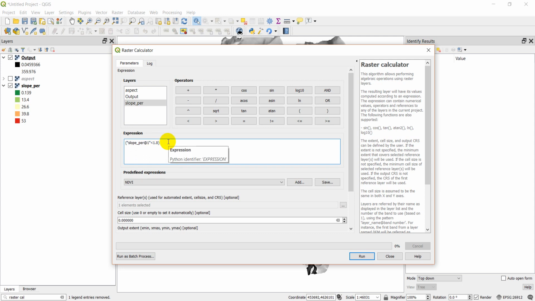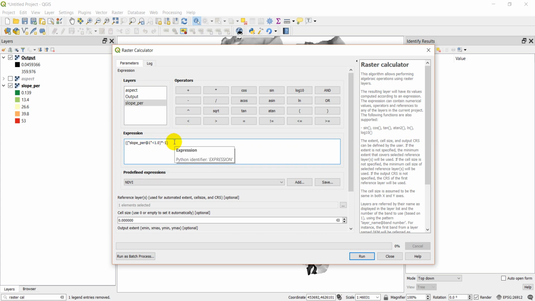And for the areas that are less than 1.0, I want to make those -1, so I can multiply this by -1. And so this expression here, slope percentage at 1 less than 1.0, will give me a 1 or a 0. A 1 where it's true and a 0 where it's false. If I multiply that by -1, I'll get a value of -1 where it's true. Okay? And let's just group all this together in parentheses.